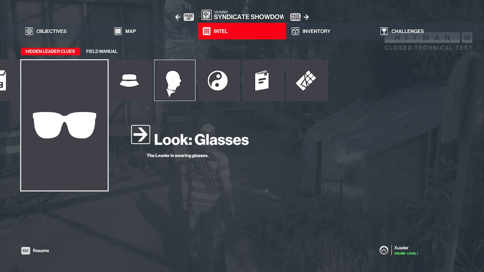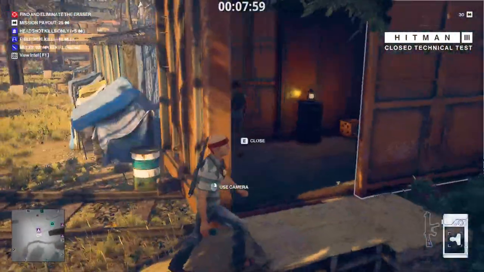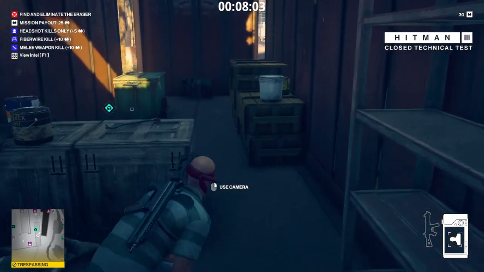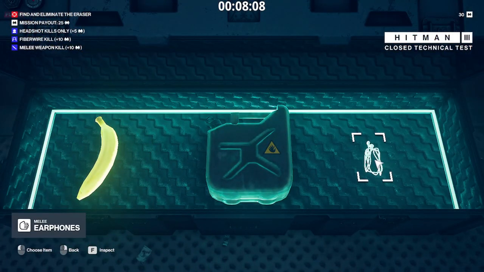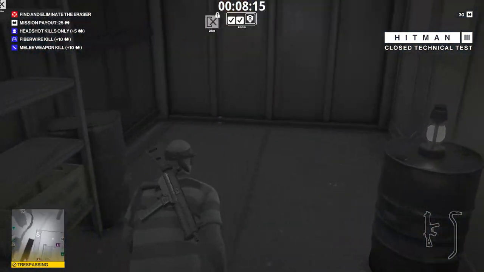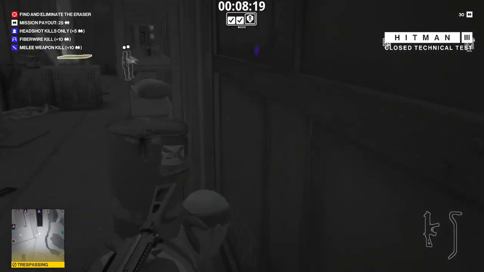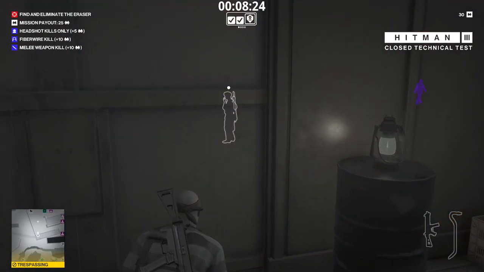Well, this person's got a hat and has no hair. I don't know about tattoos. But I will just sneak in here. Grab, grab, grab. Airphones. Grab this. Thank you. Gotcha. All right. If I can get a uniform, that would be real nice.